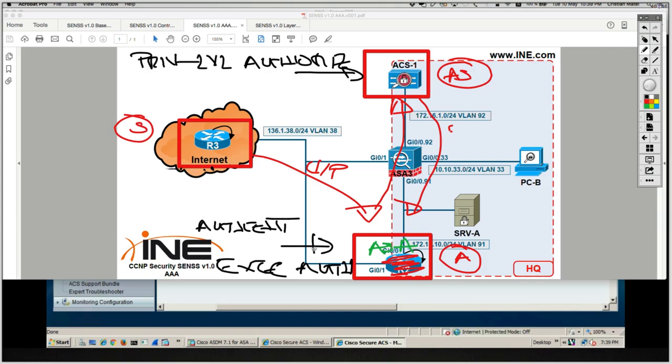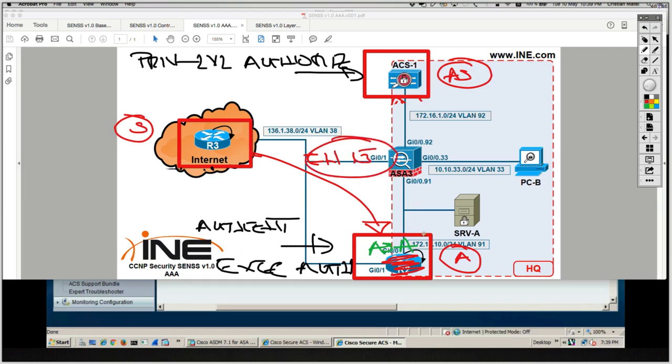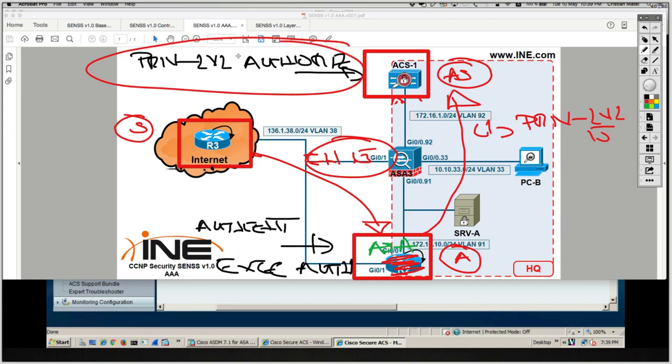Now if we do the same thing on the ASA, as I stated, if we replace router 2 with an ASA, then once the user gets authenticated, it's always going to be given a privilege level of 1. So if we want router 3, when it telnets or SSHes to the ASA, to get level 15 access, we have to make use of enable authentication. The supplicant has to also say to the ASA, enable 15, get me access to privilege level mode. Then the ASA sends a request to the ACS server for that user, requesting a privilege level of 15. Do you allow that? And if ACS is likewise configured with an authorization policy, ACS says yes and puts the user into privilege level mode.